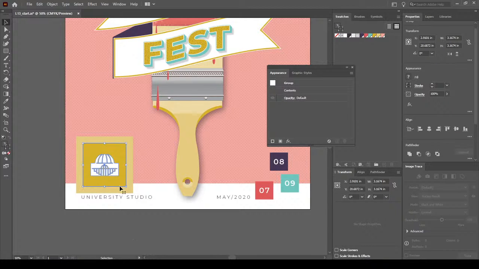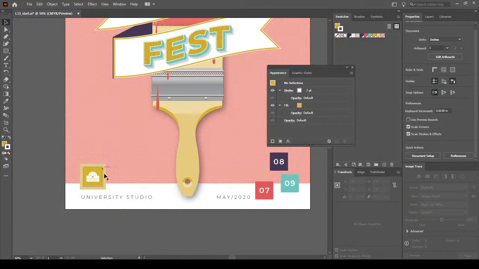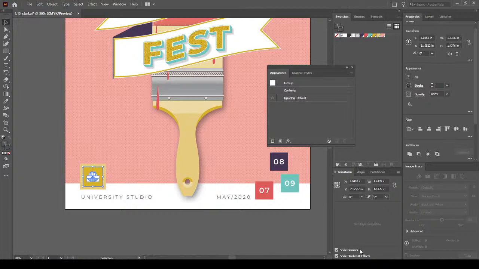So what you can do is select it, click on both of them, and then if you start scaling it, the stroke will also get scaled with the size of your logo. So this is really something important that you have to keep in mind. Usually for this, I don't need the scale corners, but for the safe side, I just turned it on. Otherwise, scale strokes and effects will be enough.